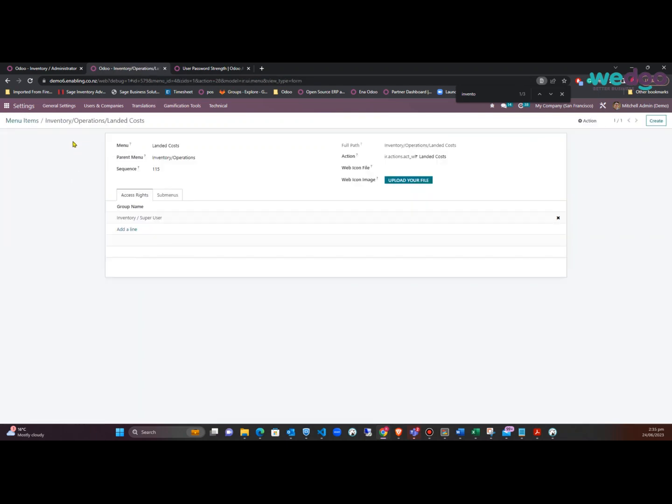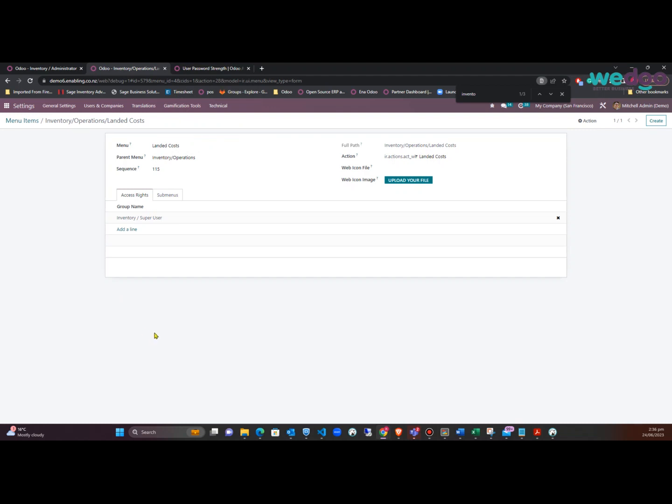Now, while I'm in the menu, there is one other thing that has been quite commonly asked. The majority of the landed cost is not actually processed by the inventory user. It is usually processed by either the accounts payable or the supply chain staff. So they say, hey, can I have this option not under the inventory, because it gets confusing for the user to go into inventory when they're not an inventory user. Can I have this option under purchase orders, for example, right? So that's a very common thing that has been asked of me.